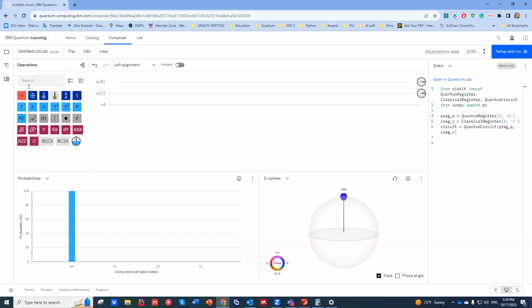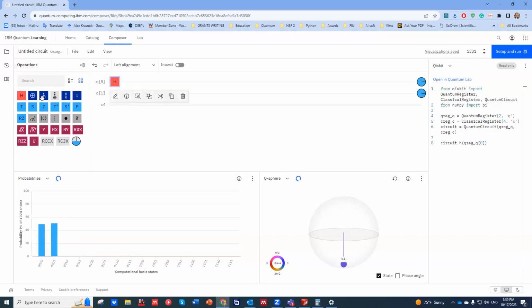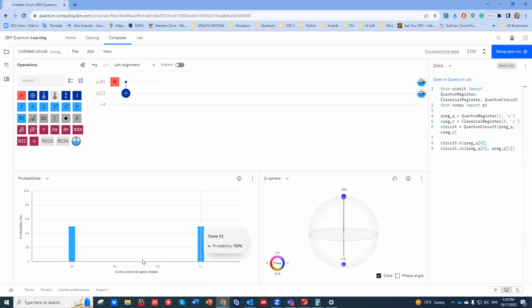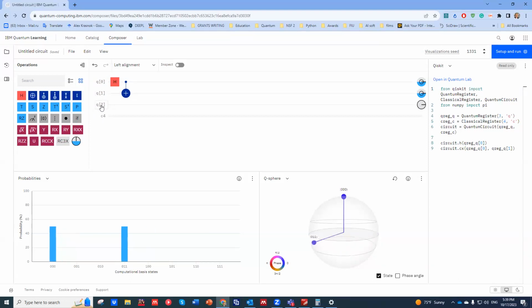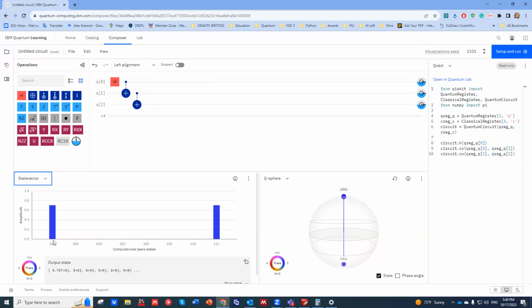So yesterday we discussed that applying the Hadamard and the CX gate creates the superposition of 00 and 11, which is the Bell state, right? So today we discuss this GHZ state, and it requires adding another qubit to the system and another CX gate, right? So the result is exactly what we expect to get, the superposition of state 000 and 111.